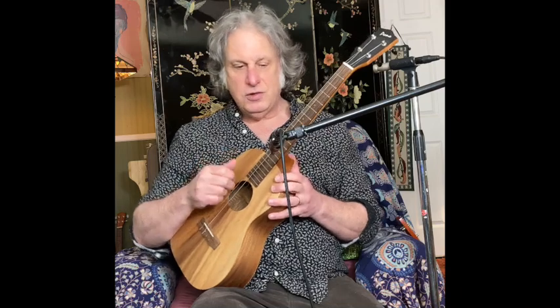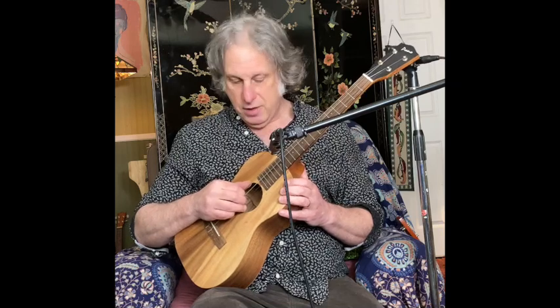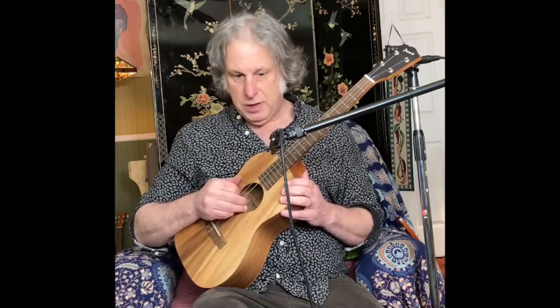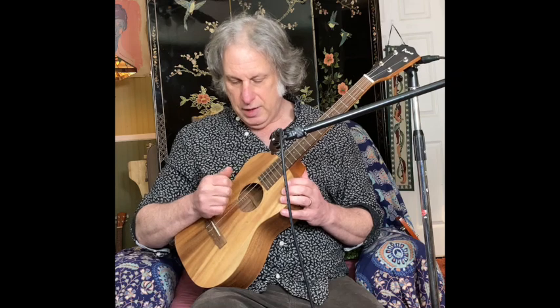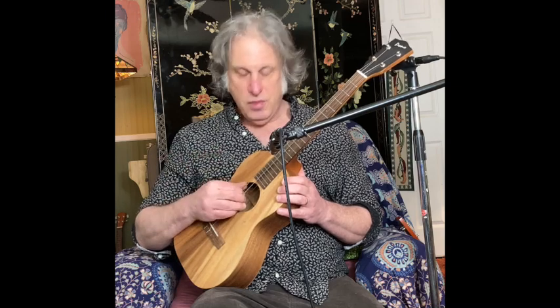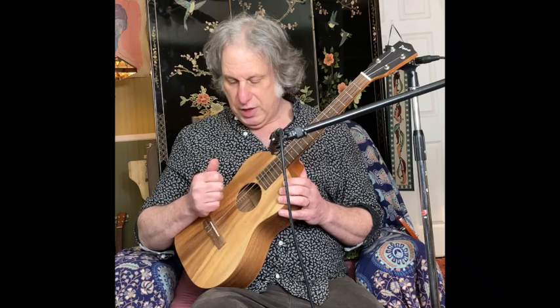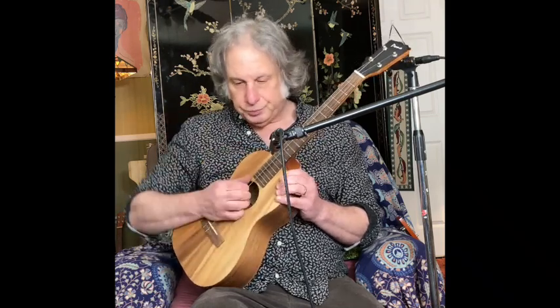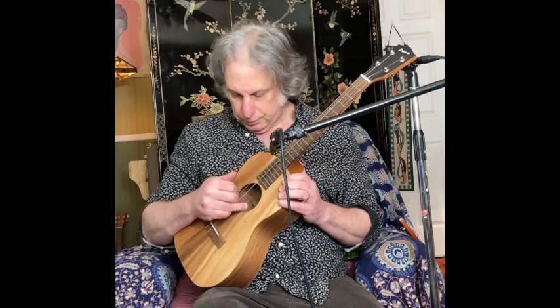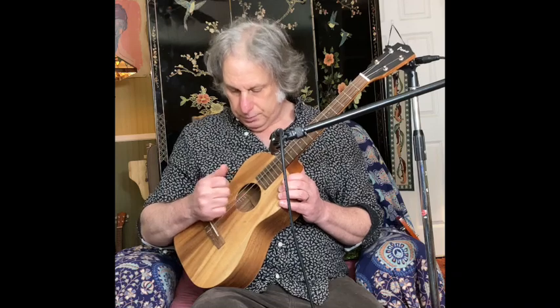A super basic exercise to get you off and running into fingerstyle ukulele is just to pick straight down, the straight down pattern. Thumb, index, middle, ring. And I'm not even playing a fretted chord, I'm just playing an open chord. Thumb, index, middle, ring. Just like that, a G6 chord. So when you're ready, finger that D chord.